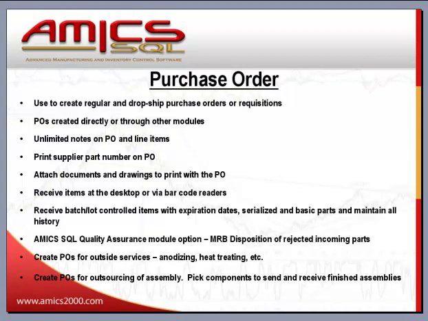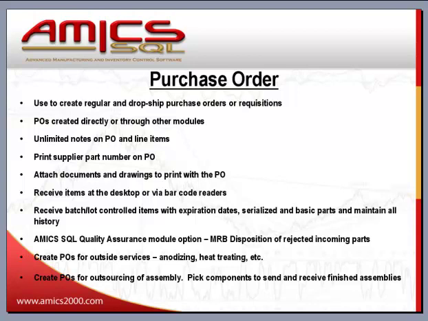The Purchase Order module in Amex SQL is used to create and track regular purchase orders and dropship purchase orders or requisitions. Purchase orders can be created directly or from other modules. Multiple line items with unlimited notes per line item can be created. You can associate supplier catalog part numbers to your line item numbers. Attach documents and drawings to a PO and automatically print them with the PO.